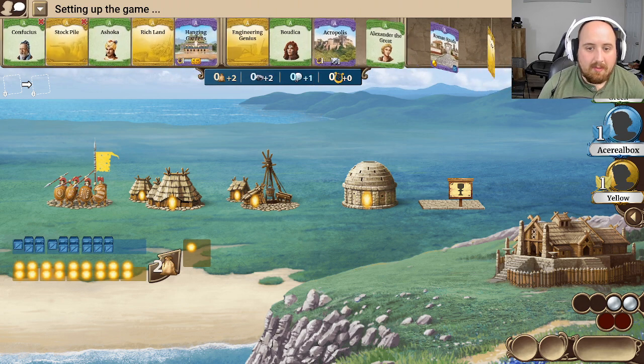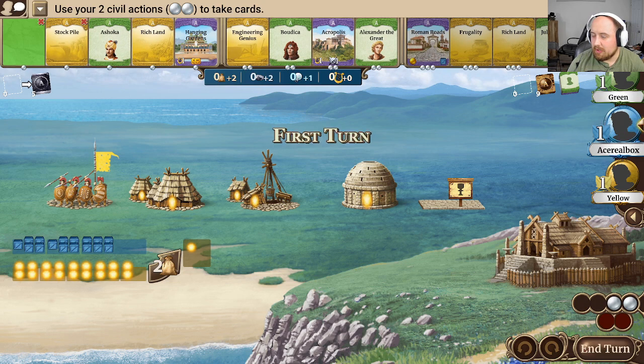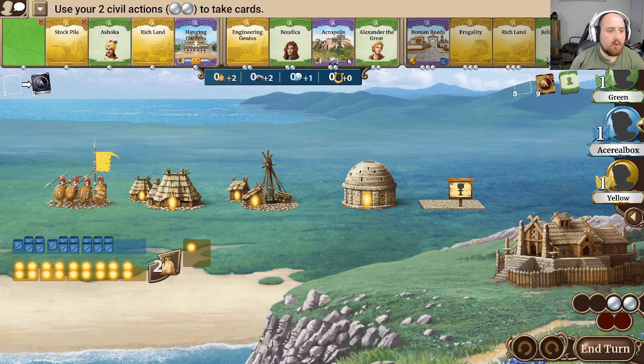So, in this game, I need to figure out the best place to put my thing, but it's probably up here. What's happening is that the start of the game happens, and there's this kind of sub-phase that's going to happen where we can go up here and grab cards. The way the game works is every round, you're going to get a series of actions.